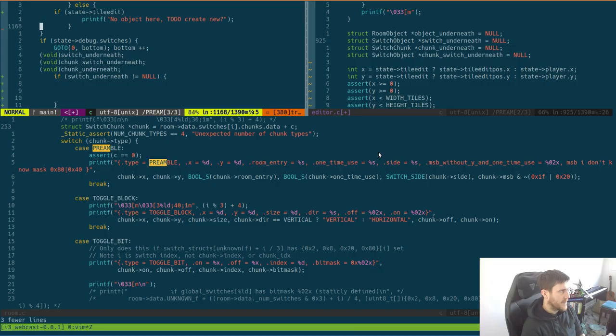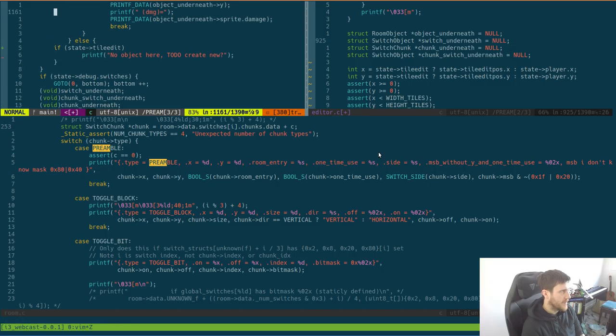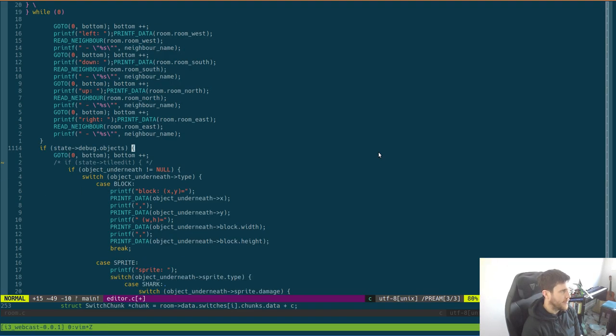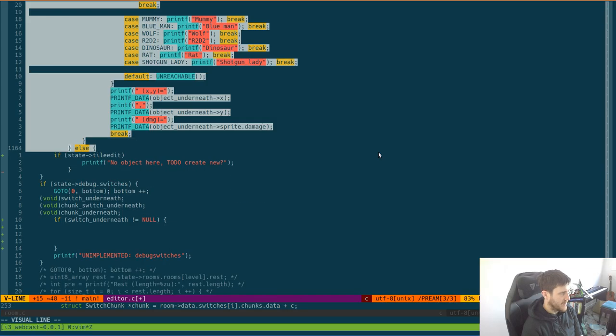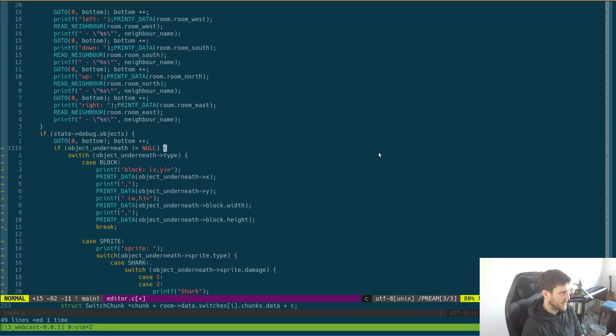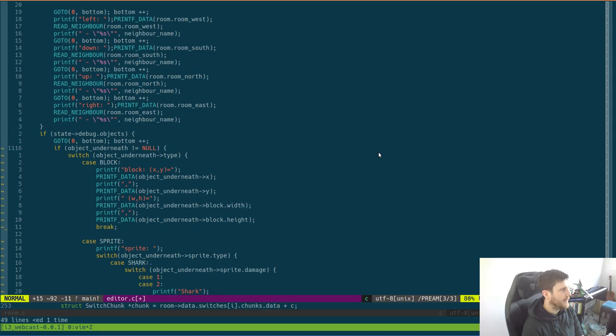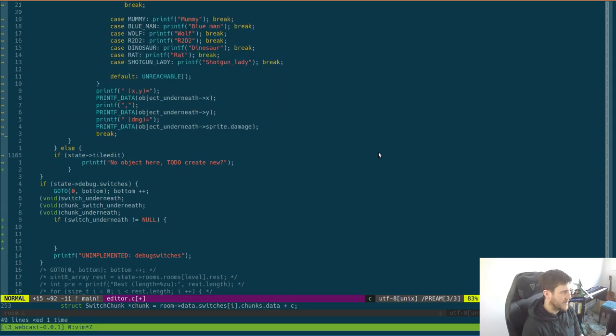Yeah, so I think I wanted to do just some, what do I want to do? I want to do like that and that. Voila. Getting a little hard to read. Right, so this one here, we don't really care if we are editing the state until this point here, but that's only if there is no object underneath.